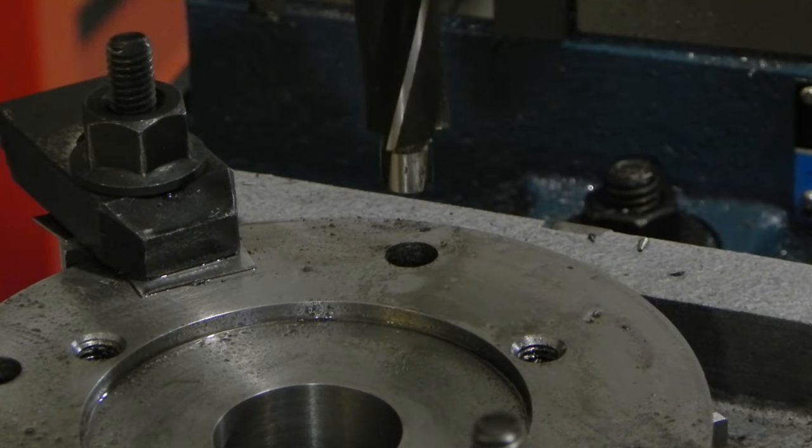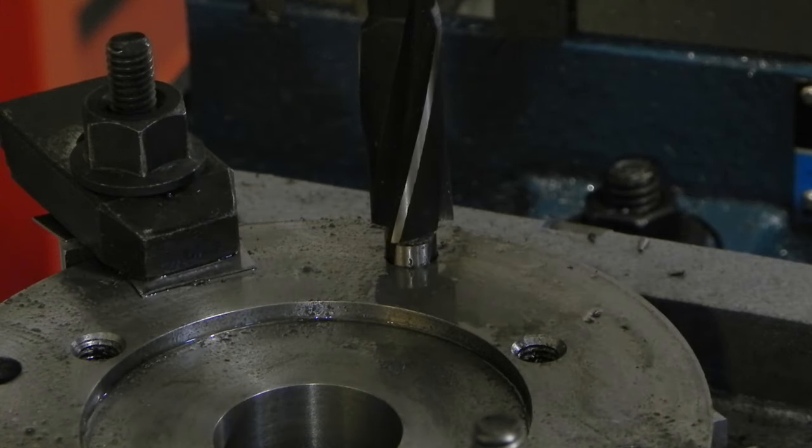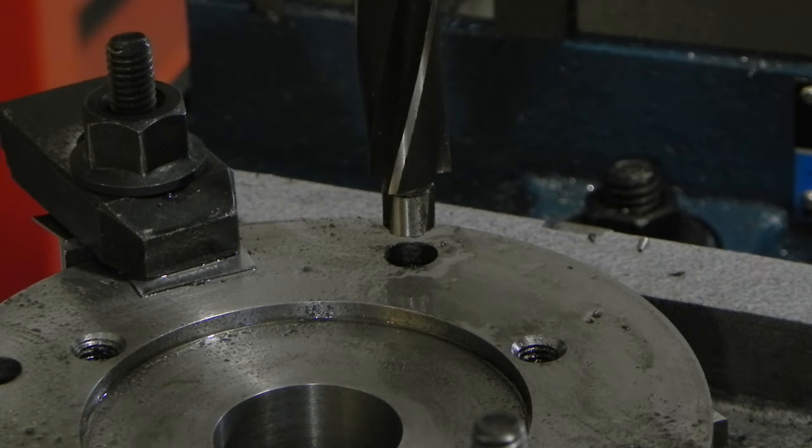The next step of finishing off all this drilling is to counterbore the holes for the socket head cap screws that are going to hold the chuck fast to the back plate, and then to chamfer the top of them just so they're not sharp or anything. So to do that, just come down, touch off and find zero. Zero the DRO and the quill. And then I got to go down and make the counterbores 375 thousandths, or 3/8 of an inch, deep.